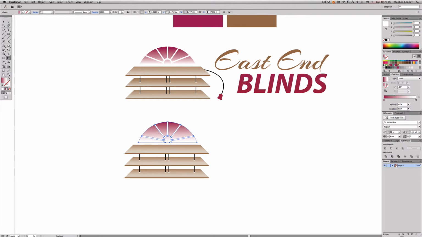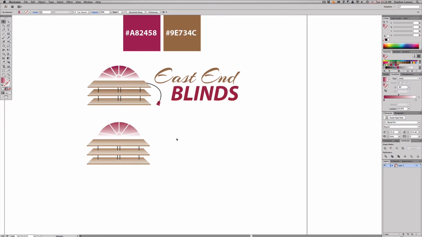Hit G on your keyboard, hit V, and then G. And then just keep messing with the values in here. And then you can also play with them in the actual gradient slider, which is not coming up, and I believe that's because it's grouped. V. All right. Okay, so you get the point.